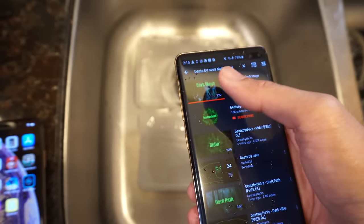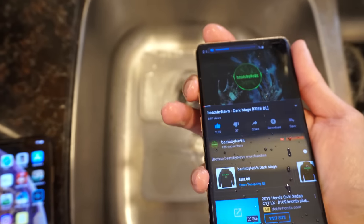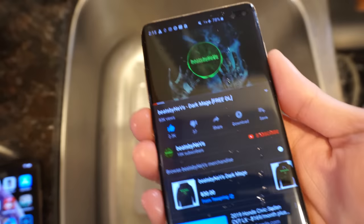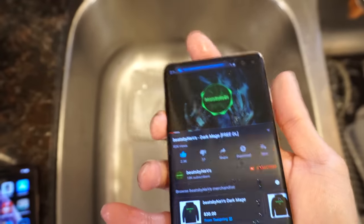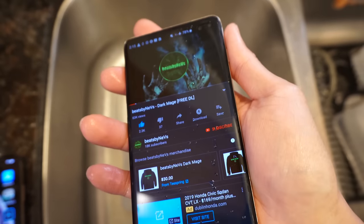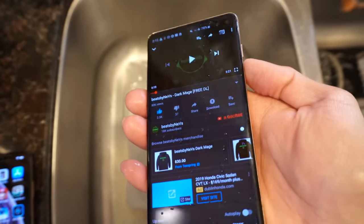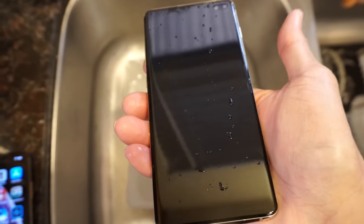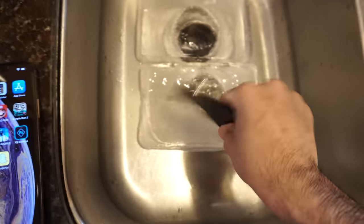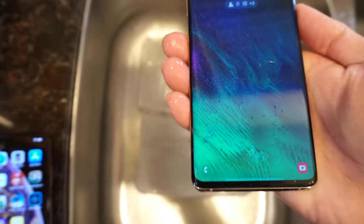And then we'll test out the speaker right now. Let's go. So you can see max volume. All right, so as you can see, the speaker sounds very tinny, not very loud. Let me see if I can shake the phone. All right, and then we'll try that again.